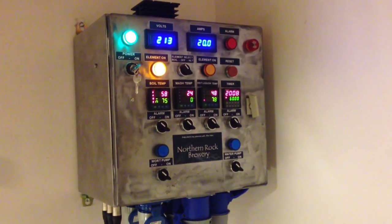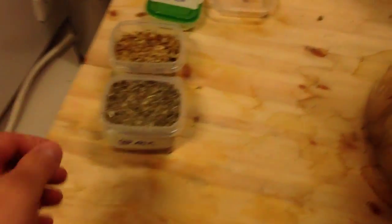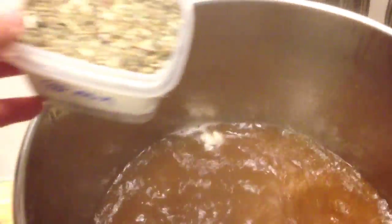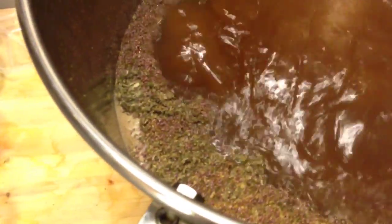Alright, so we've just reached the 40-minute mark. We're 20 minutes into the boil. So, time to go ahead and add in our first 40-minute addition. There we go. All that heather, damiana, mugwort. Nice. Give that a little bit of a stir. Put that in there.